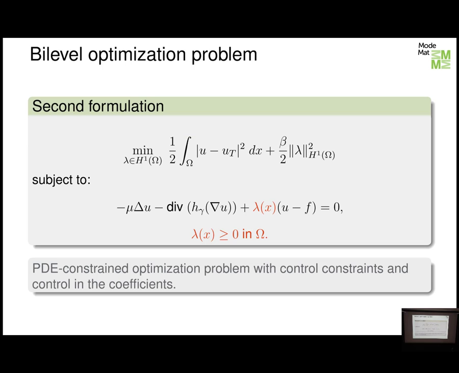And in a similar fashion as what we did before, you end up with an optimal control problem where you have this partial differential equation as constraint, but you also have some positivity constraint on the functional parameter you have now. Before it was a scalar, and we could prove that the scalar was away from 0, but now you have a function. And you have to consider this sort of constraint in the problem setting itself. So it constitutes a PDE constrained optimization problem with control constraints, and you also have controls on the coefficients of the PDEs themselves.